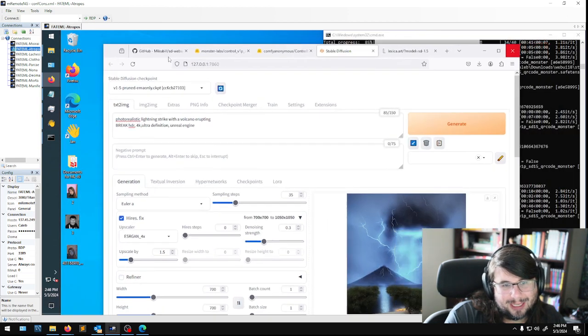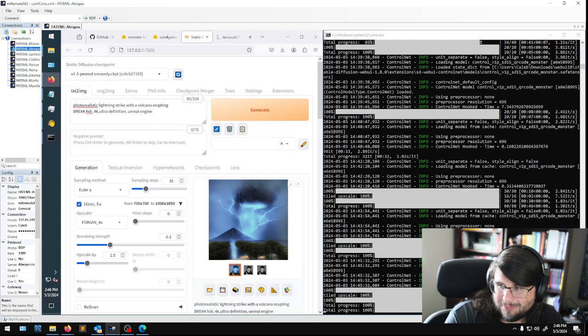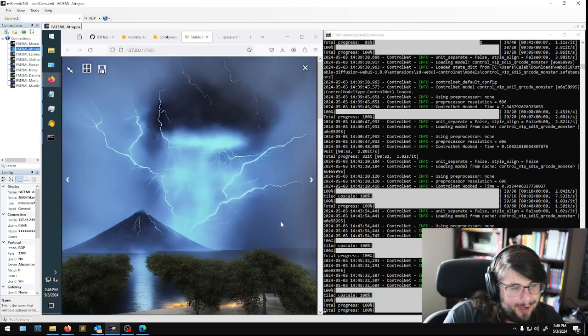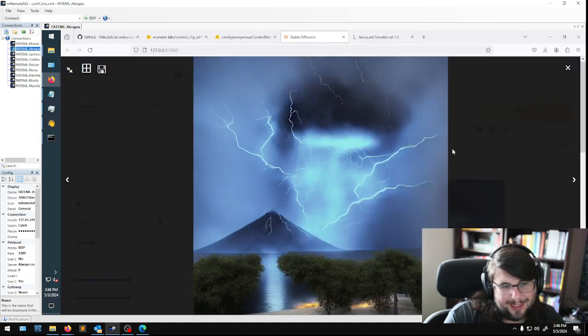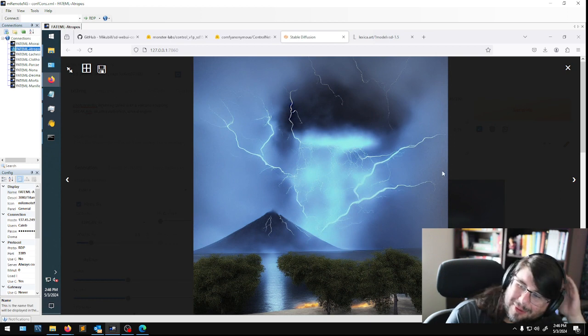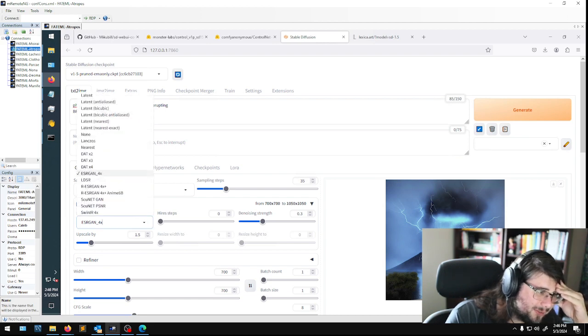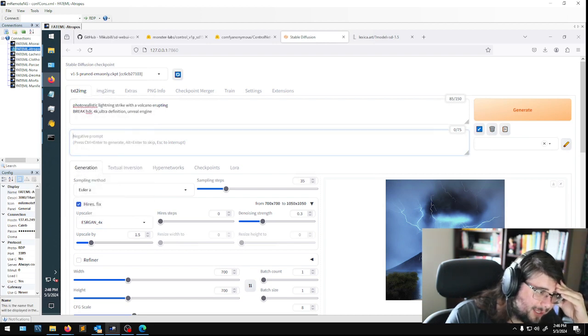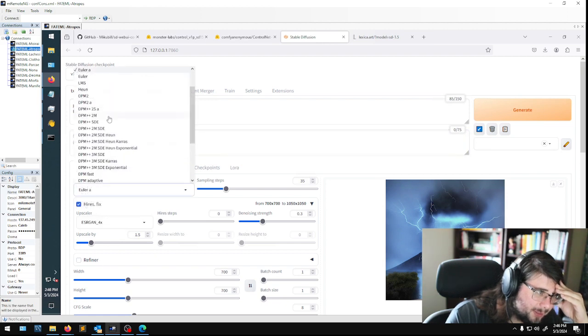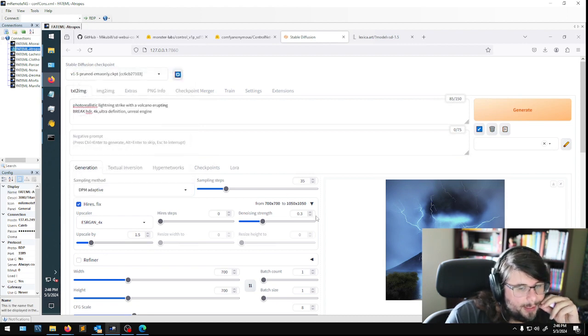I'm keeping this on the side just because the Python stuff's over here where my talking head is. All right, so that's our final image there. God, I really want to get my face in there though. Let me do one more. I'm gonna change it to DPM adaptive. That's the upscaler. Euler, there it is. DPM adaptive, right there, friend.